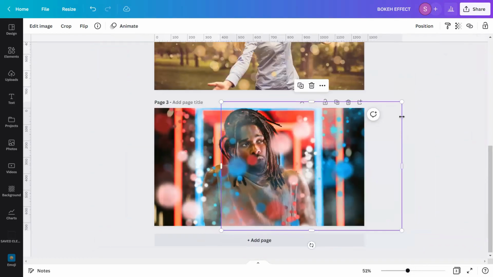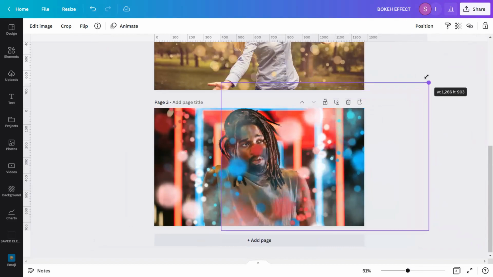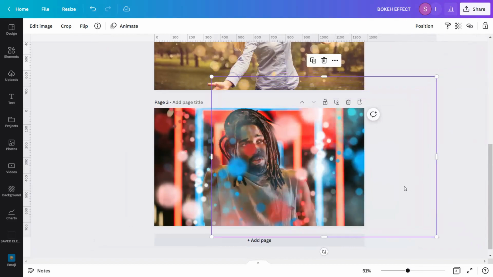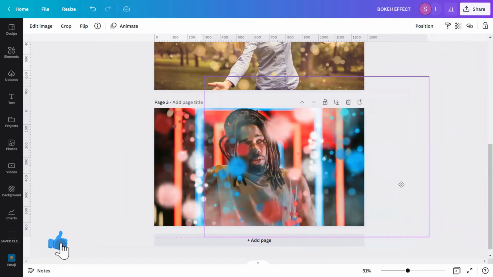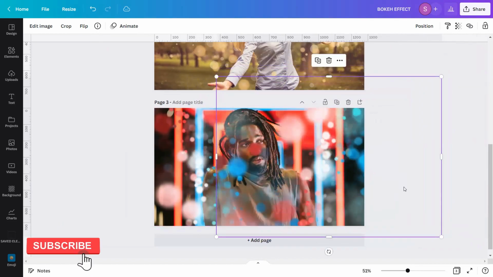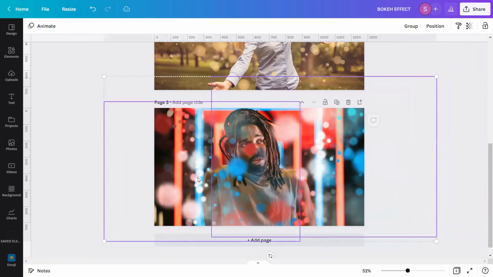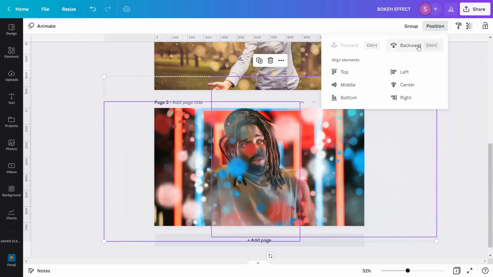And then I will resize it, make it bigger. Perfect. After that, I will select the two and position them backward.